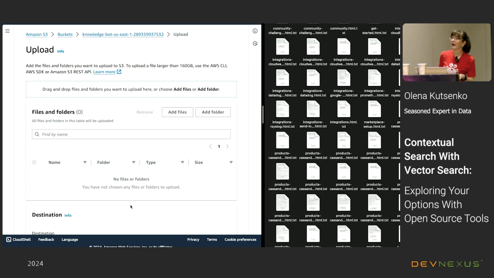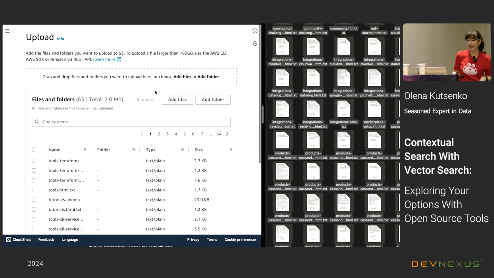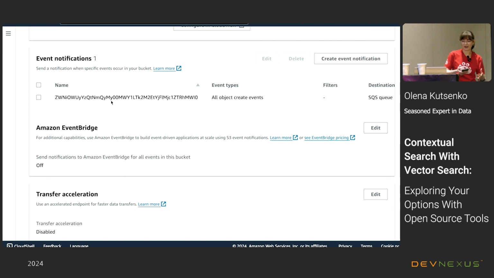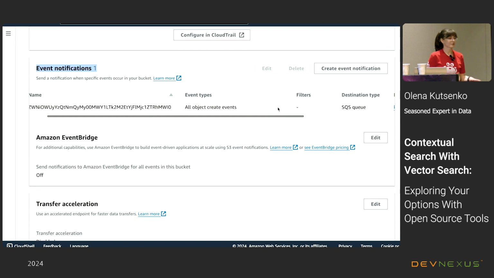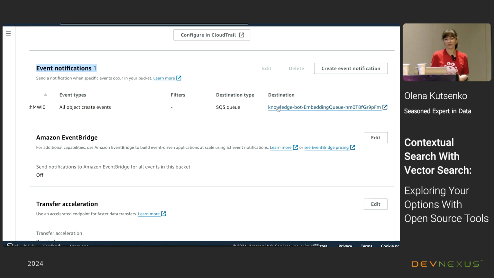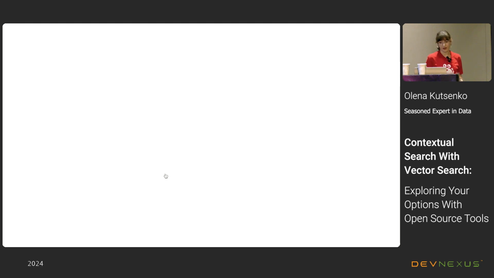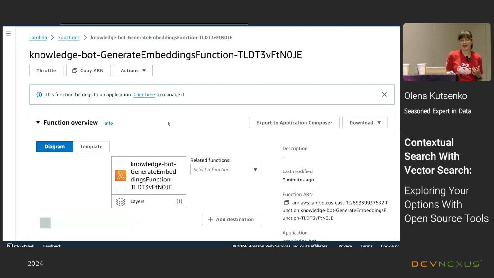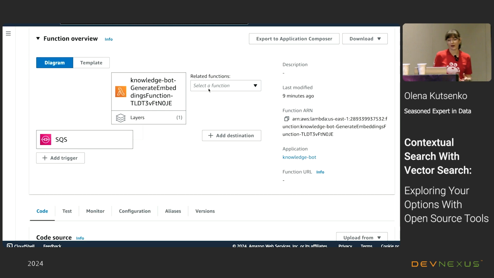So let's look at the first part, the data ingestion. I had an S3 bucket, and I was putting the documentation files from the Aiven platform there. When an item arrived in the S3 bucket, I was triggering an event notification and putting the data into a queue. After that, I was triggering a Lambda function. In that Lambda function, I was using the LangChain library to work with that data.